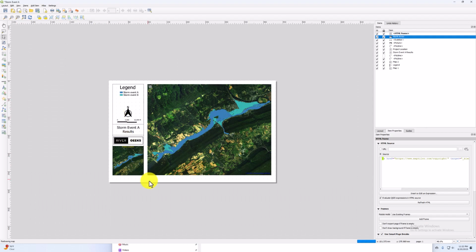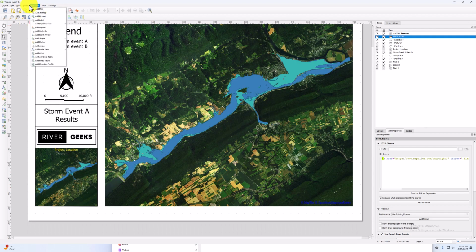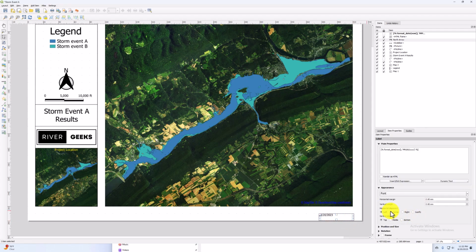Let's add our author. So we're going to add dynamic text. Let's add the date. This in the corner. Center.